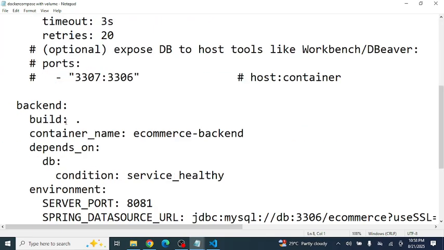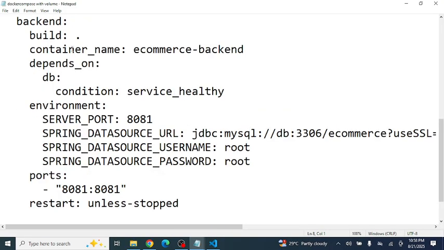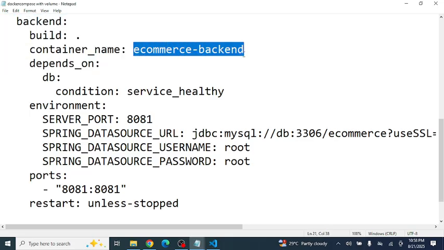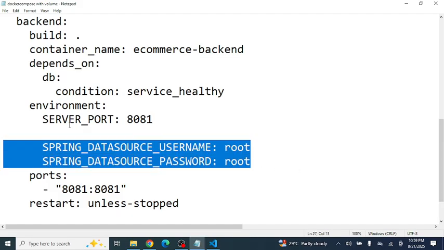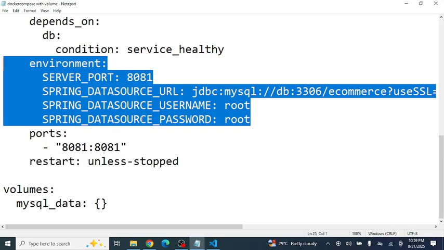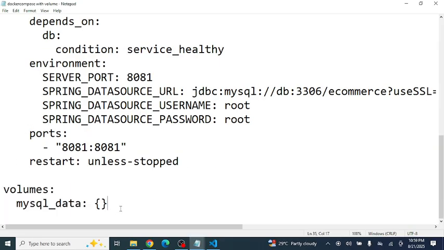Next one, backend. This is a backend container. The container name is e-commerce backend, and it is a Spring Boot application. In the environment, the DB is the DB container, so it is going to communicate with the DB container. Finally, the DB container is attached with the volume having MySQL data.